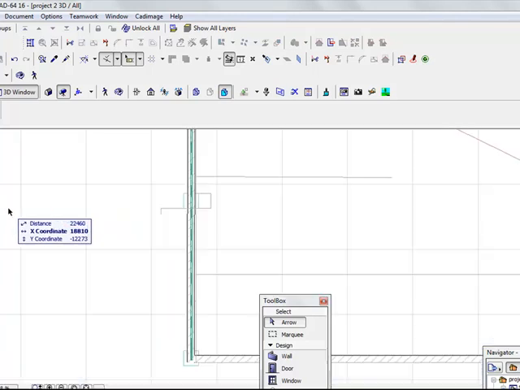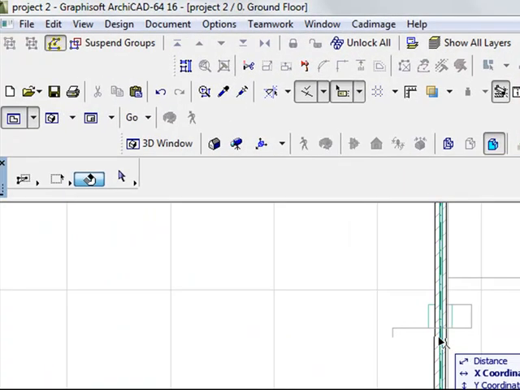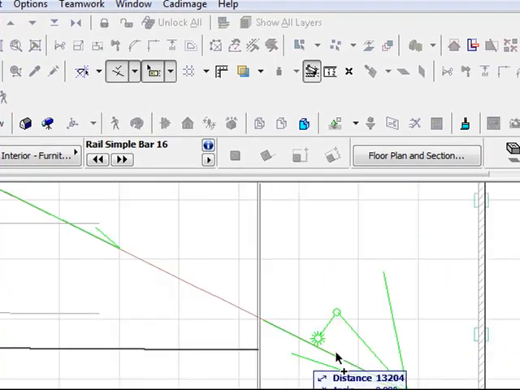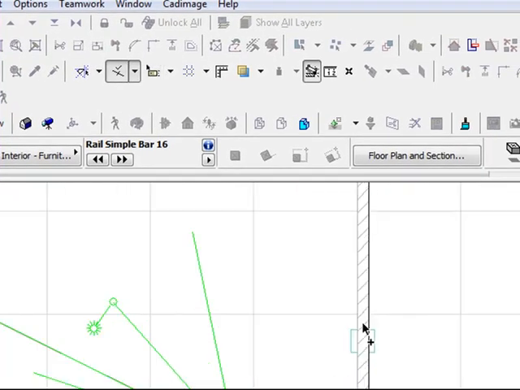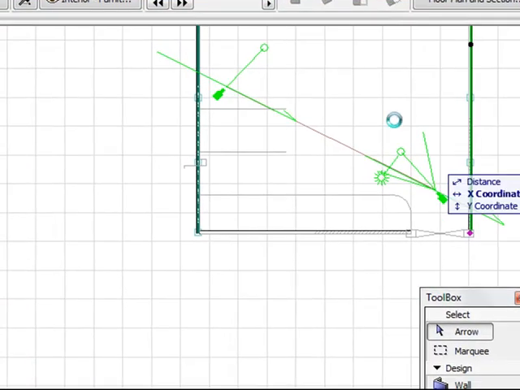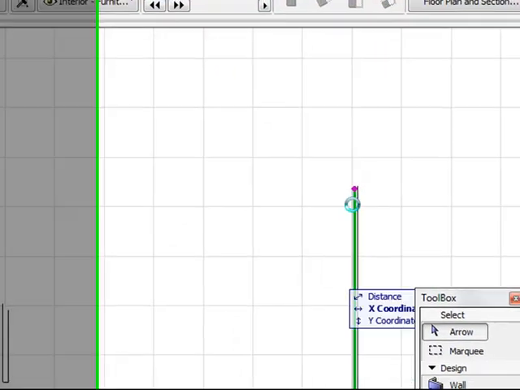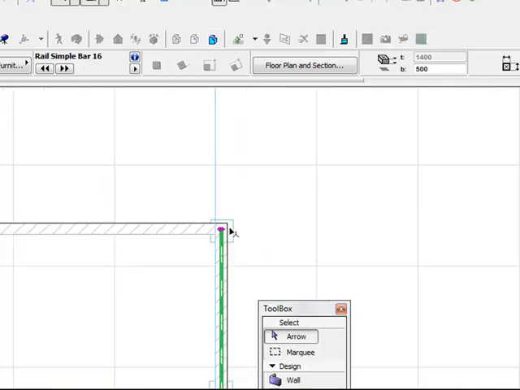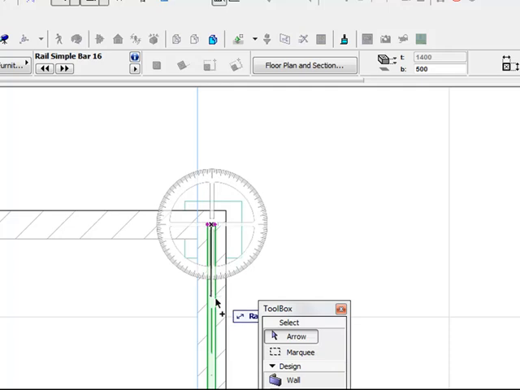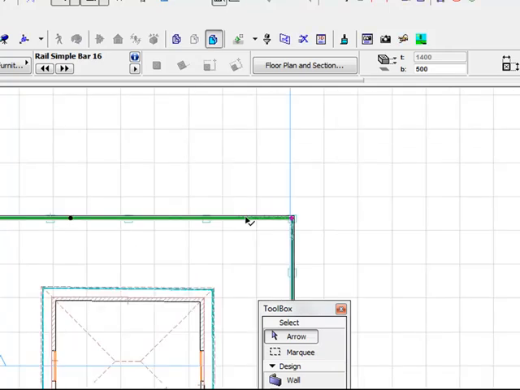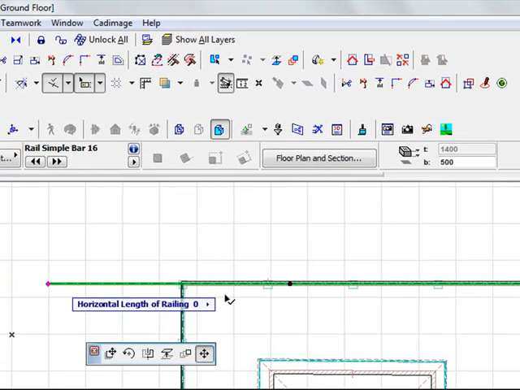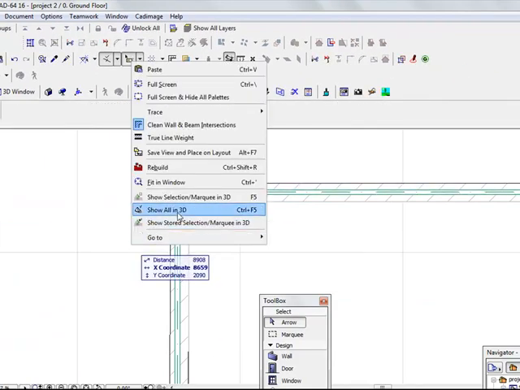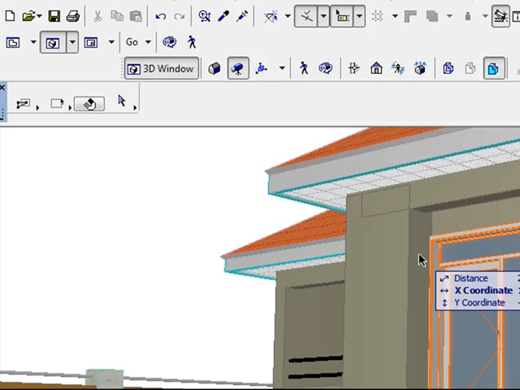Okay, so you can copy the same thing to the right hand side, then try to rotate the copy. Rotate the copy for this other side. And try to bring it back by stretching it backward. That's it.